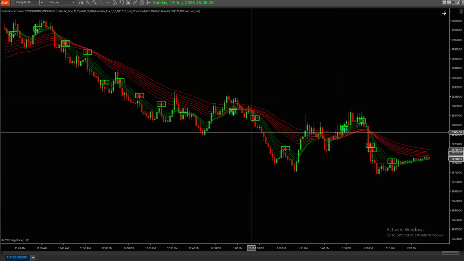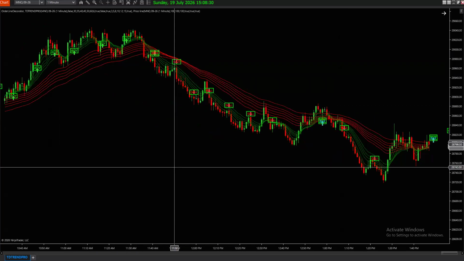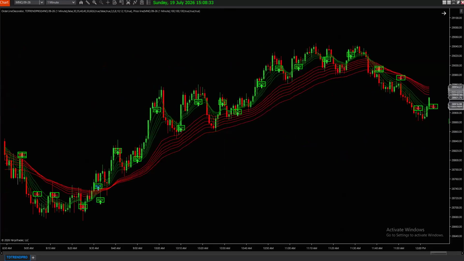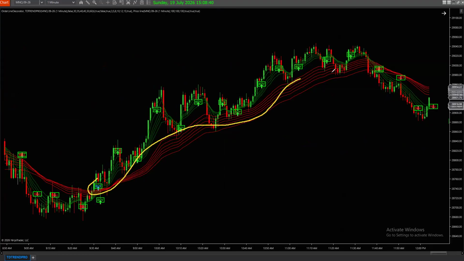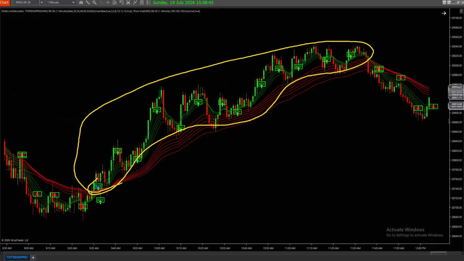Let's see if we can find one here. The green is to the downside here, so here's the green upside. When the market is bullish, you'll see the trend shift is green. What does that mean? This is green and it's above the red, and we're in a nice trend. When you see the market shift, it will be red on the top, green on the bottom. No big deal there. That gives you a quick visual read so that you can stop guessing and start waiting for the better trade setup.